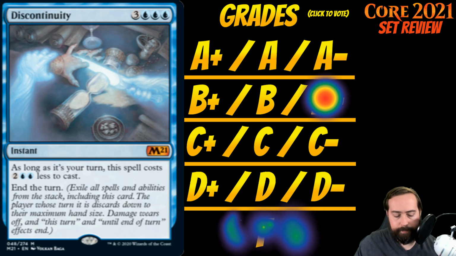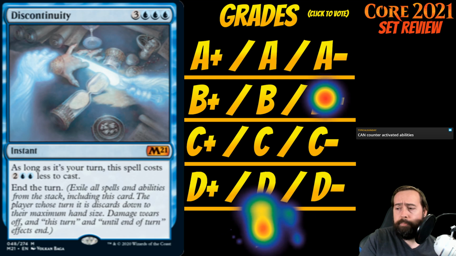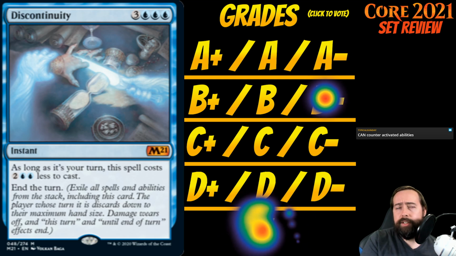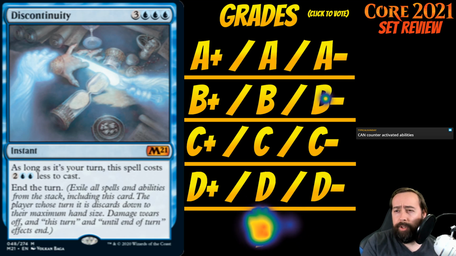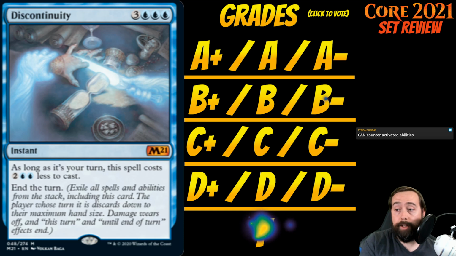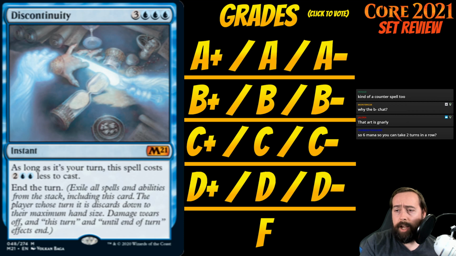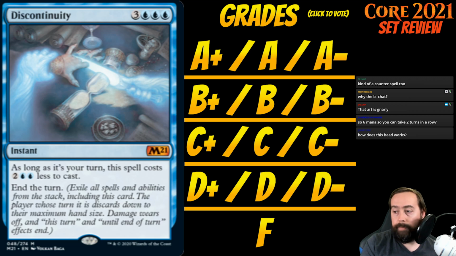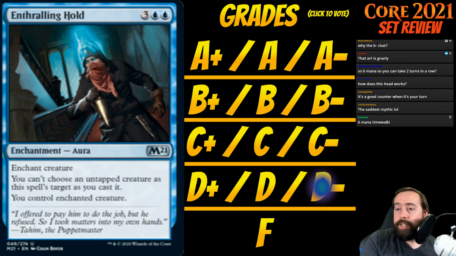This card's awful. This card's super awful. It's basically Fog. Okay? It's basically Fog. Except you're not only fogging combat damage, you're fogging spells, you're fogging triggered abilities, you're fogging whatever is happening that turn at that moment in time. But 3 blue is insane. I'm never countering a spell for 3 blue with anything else. This card's really bad. I've got this at an F. I think you should just never, ever play this card. F for Discontinuity. Up next is Enthralling Hold.